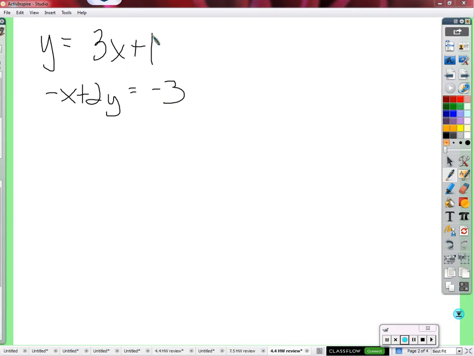How are you going to get the first equation to look like this second equation, Bridger? Wouldn't you just flip the order around so it'd be y plus 3x equals 1? Not quite. 3x plus y equals 1? No. Oh, we can get this one to look like this one. We have x and y on the same side of the equation, so this one we're going to try and get x and y on the same side.